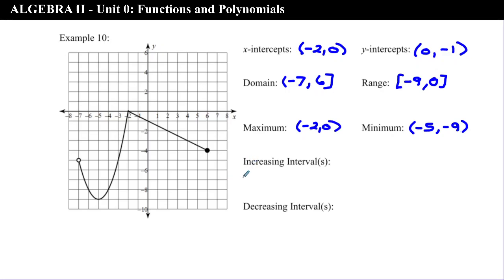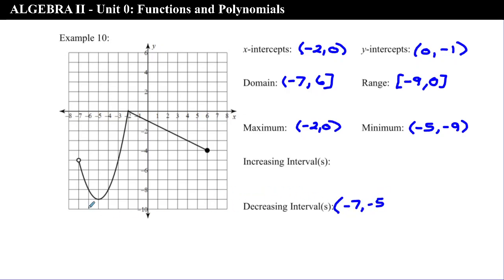And finally, let's talk about increasing and decreasing intervals. Very much like positive and negative, they kind of go hand in hand. So I'm going to show you a strategy so that you don't forget any piece of either answer. The strategy involves starting on the left-hand side of the graph. Well, we are decreasing first, correct? So we start from -7 and we're decreasing until we get to x equals -5. Okay? So that's going to be our first decreasing interval, -7 to -5.